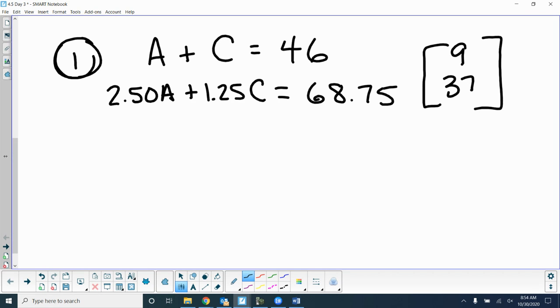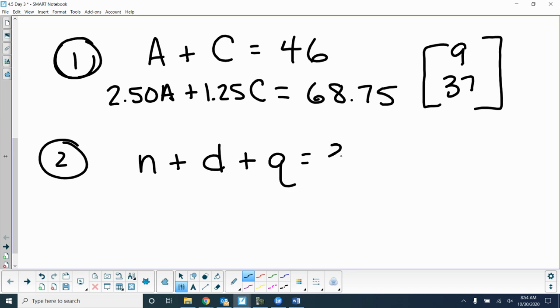Once you put it in, once you get the equations, you can find the answers, right? Okay. Number 2. This time we've got nickels, dimes, and quarters. So how many things is that? So how many equations will I need? 3. And I have 30 of those. Okay, so that's my first equation. The number of nickels plus the number of dimes plus the number of quarters is 30 coins.